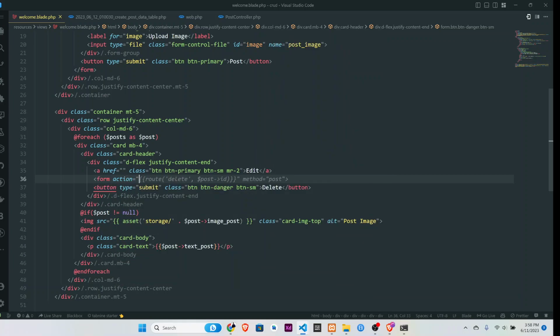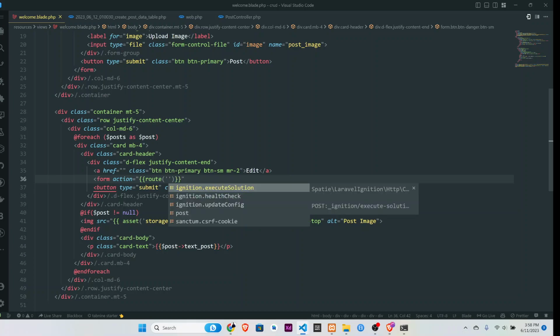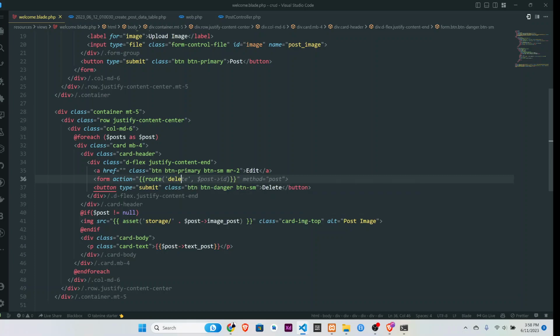So let's start writing our form and give it an action. And this we have not created yet, but let's create it. You can see I'm getting an automatic guess, like it's guessing the code that I would want to write for me. It's the extensions; I've downloaded Laravel extensions. If you want the same extensions, you can comment in the description and I'll make a whole video about downloading extensions. Alright, so we want to name it delete post.